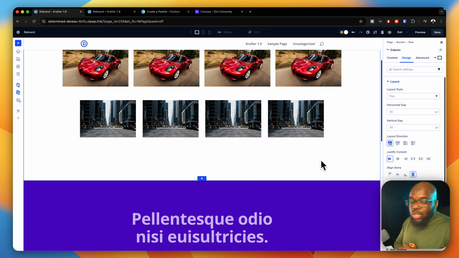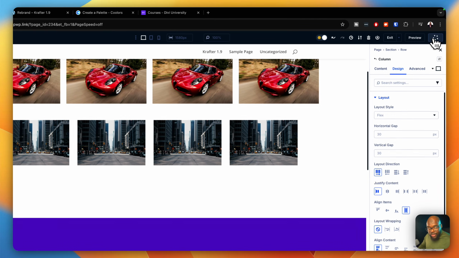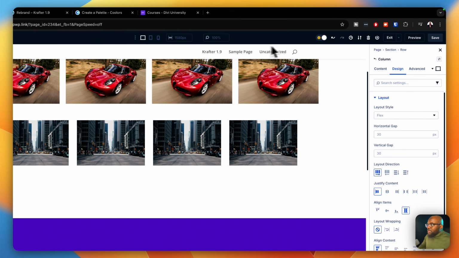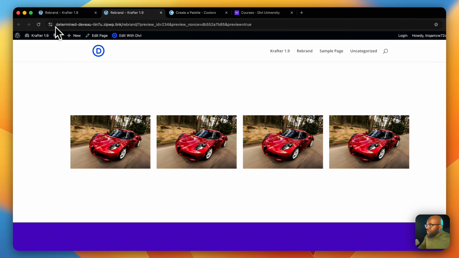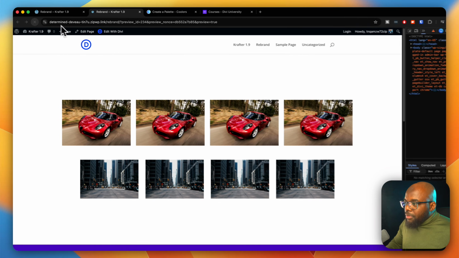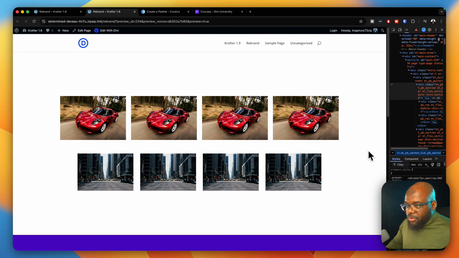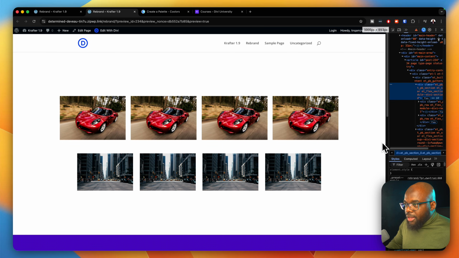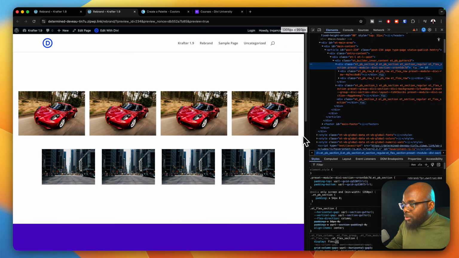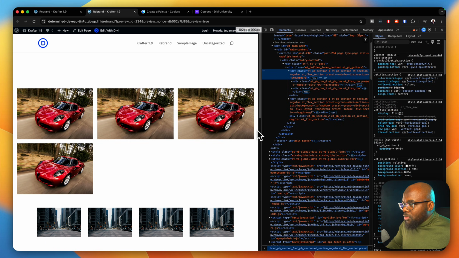But not so fast, because if we save and preview this, I'm just going to come over here to my preview page and refresh this, okay? So now we have this one here on the bottom. If we do the same thing and start making it smaller and smaller, notice what happens.